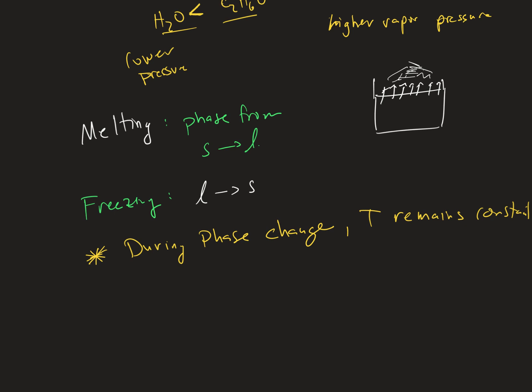Does that make sense? Same thing when you're freezing it. You have some water and you put it in the freezer. It's going to stay at 0 degrees. Once it starts freezing, it's going to stay at 0 degrees until it's all frozen. And then once it's all frozen and you keep it in the freezer, well, depending on what adjustment you put on the freezer, you put it lower, then it can drop even more. So during a phase change, the temperature remains constant. Does that make sense?